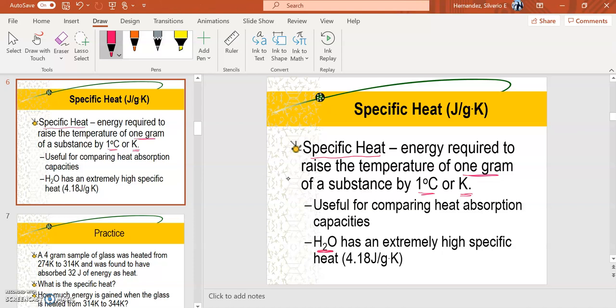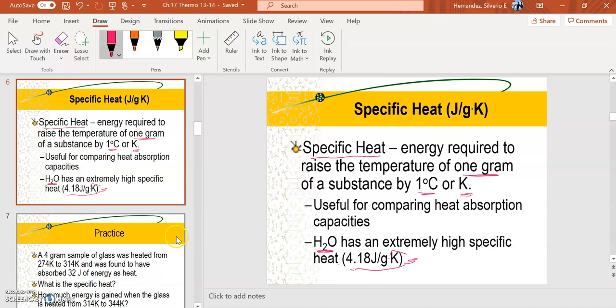Water has a very high specific heat, and it's a very versatile substance, so we can use it to cool down nuclear reactors, we can use it to cool down cars, we use it to cool down our bodies. The environment uses it to keep the weather and the temperature in check, right? So it's a very useful substance for us because it has a pretty high specific heat, right? To change 1 gram of water by a Kelvin, it would require 4.18 joules of energy.